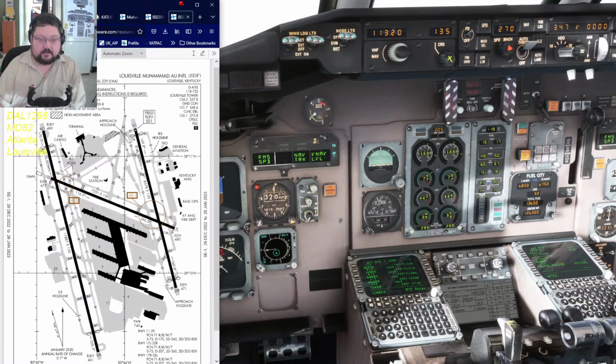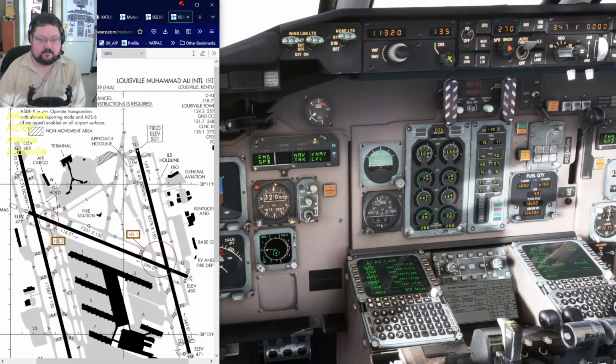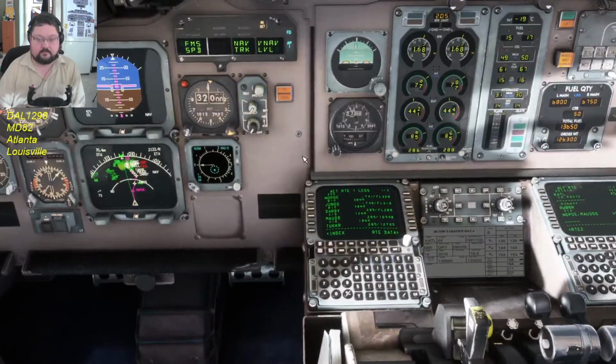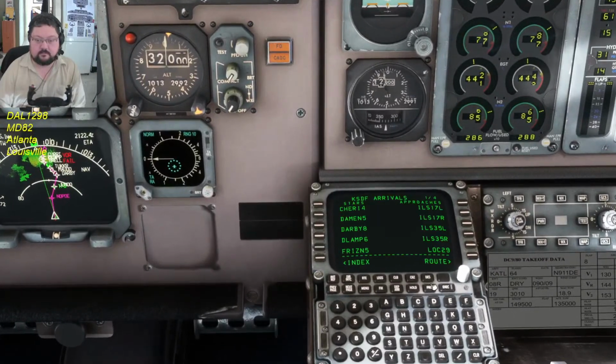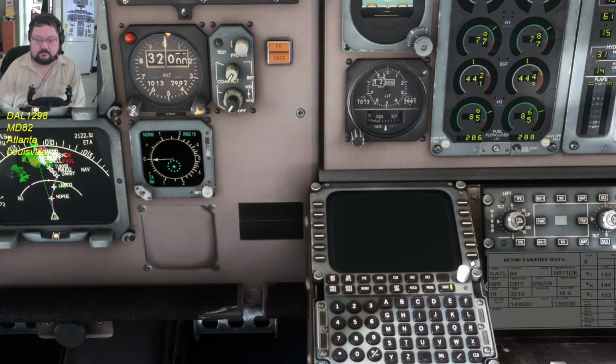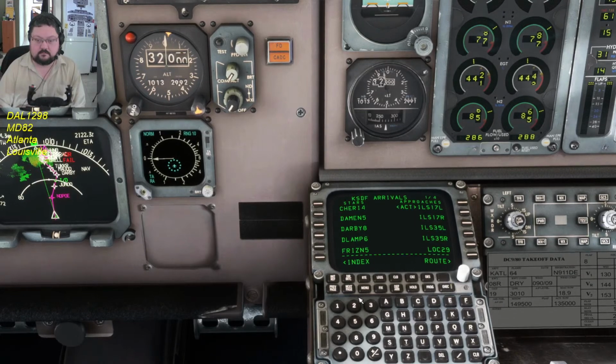Puts us on the left side of the field, 17 left. Walker 1892, contact Atlanta Approach on 133.47. So 133.47, Walker 1892, good night, thanks.